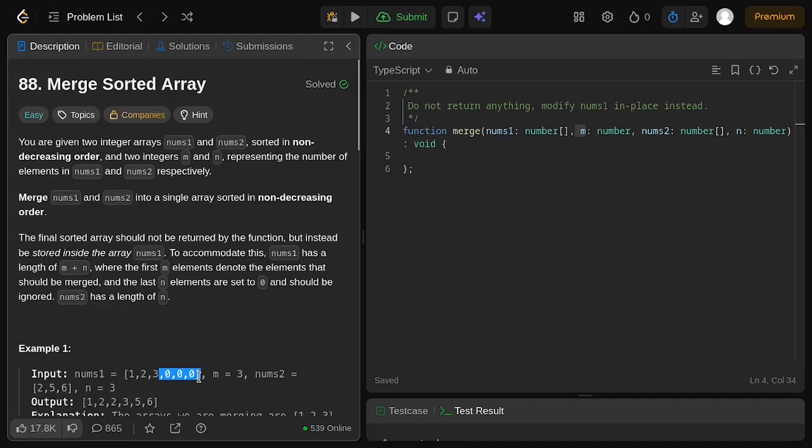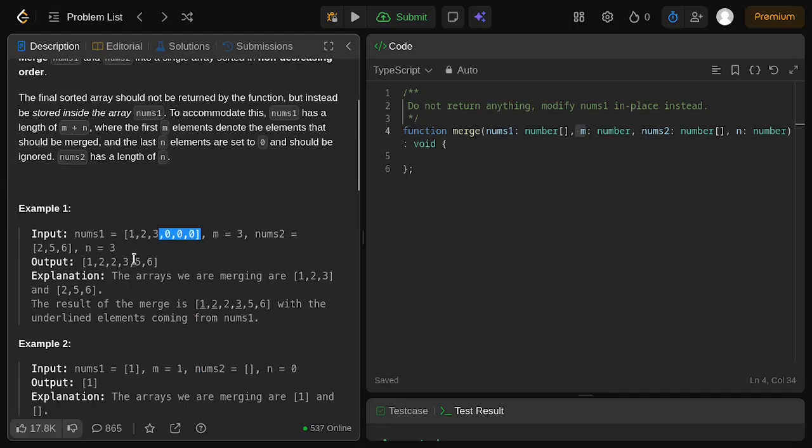The purpose of all of the zeros after the last value of the nums1 array is as a placeholder, so it makes sure that the elements inside nums2 can fit inside the nums1 array size. And these are vacant positions to be filled by the 2, 5 and 6 respectively inside the nums1 array.